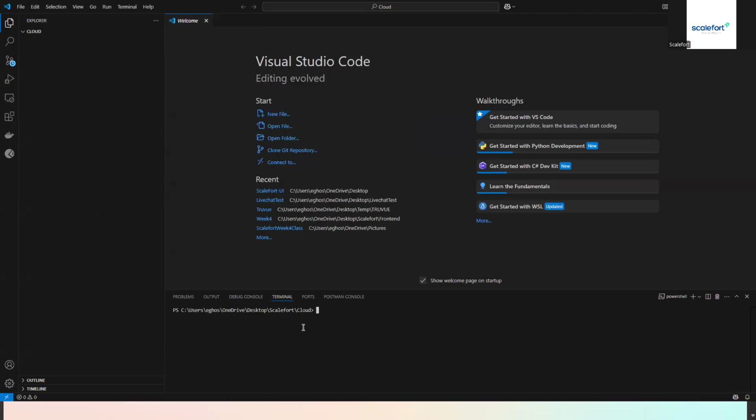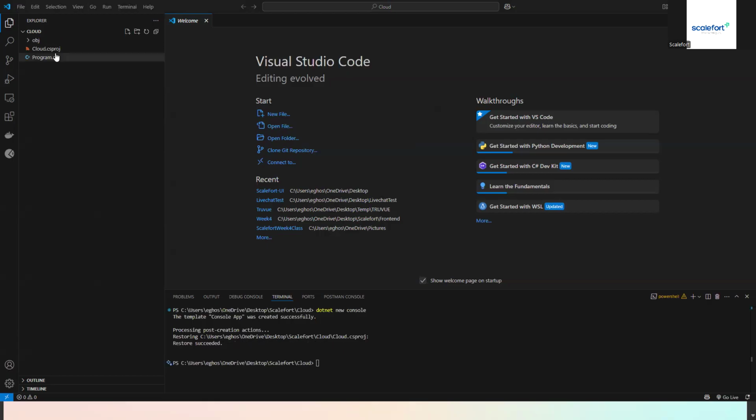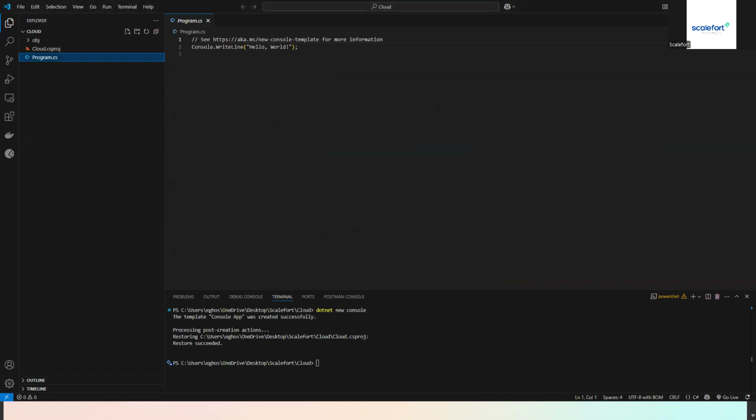We're going to have dotnet new console and just spin up one. And we're also going to attempt to use AI to write the code as well. So while that is spinning up, I'm going to use AI to write the code. Okay, good. So we have our Program.cs here.